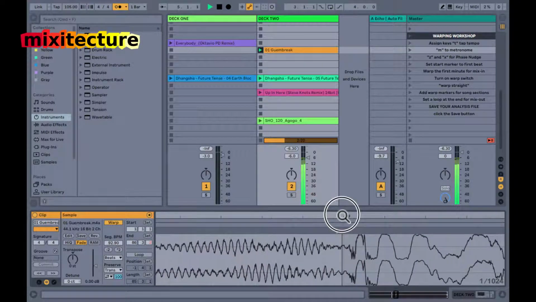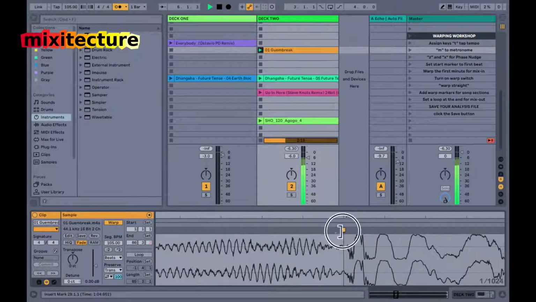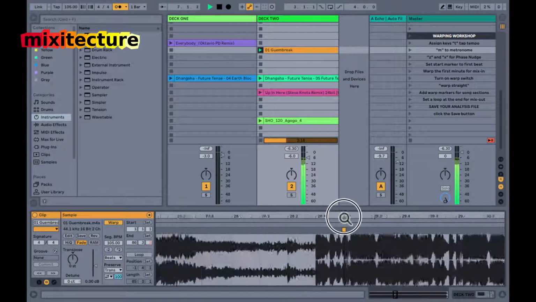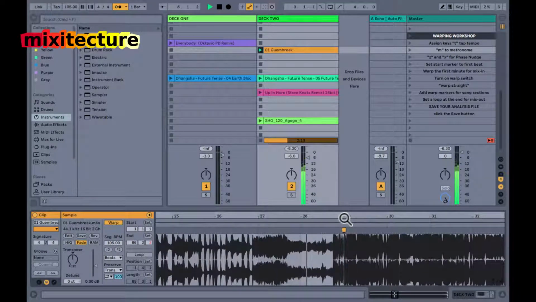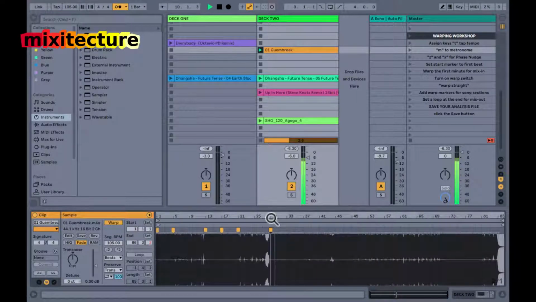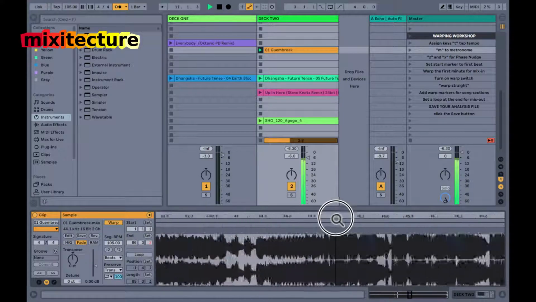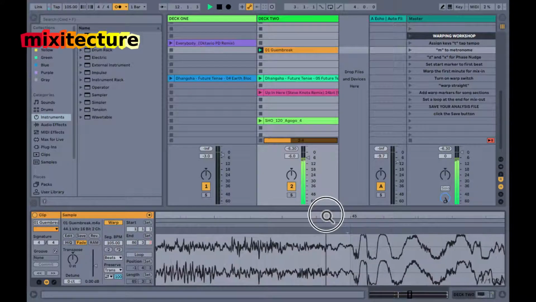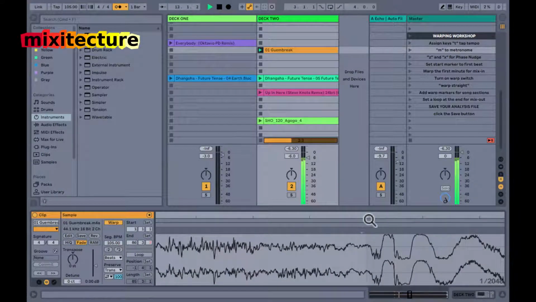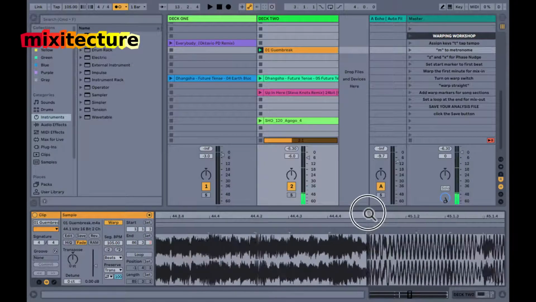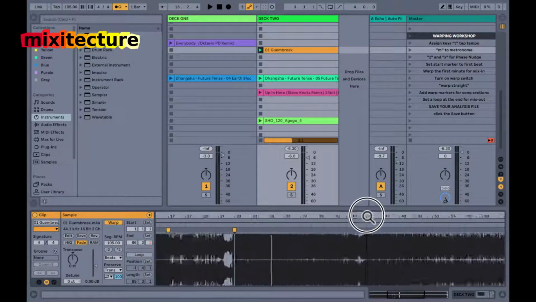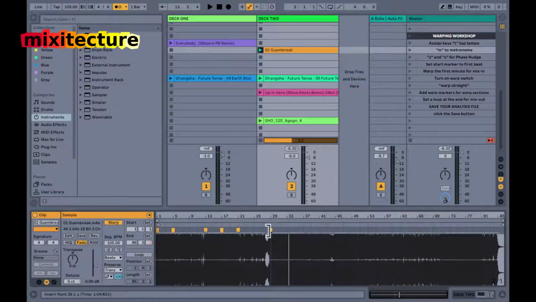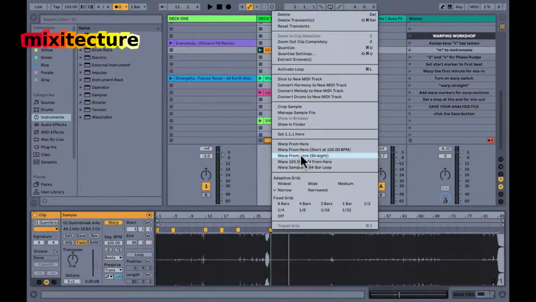That looks a lot better. That looks like that comes in on the beat. Two, 3, 4. All right, now that we're getting closer. Yeah, we're good. See, once you get the beginning of the track basically warped and you find a format that works better, first I tried warp from here straight. That didn't really work, so I tried warping at 105, and that worked a lot better.